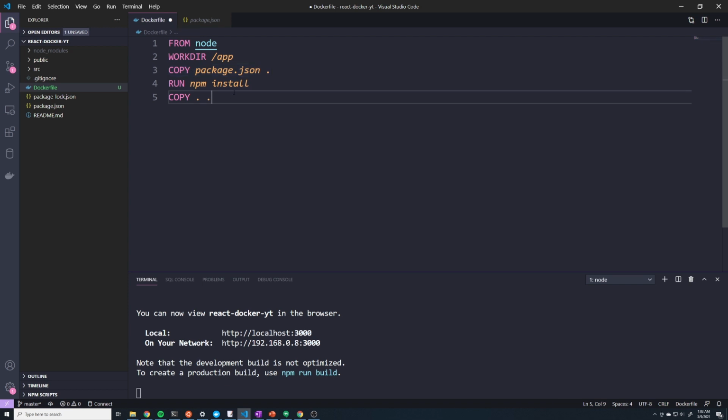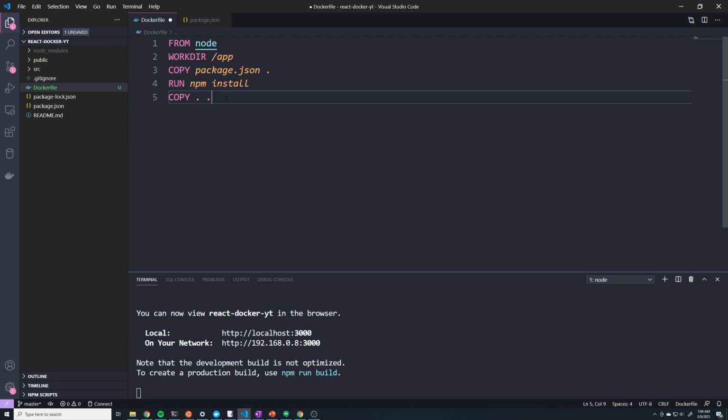So let me explain how Docker works. When we're creating an image like we are with this Dockerfile, each command that we have, so we've got 5 commands right here, is a layer of our image. So Docker builds these images based on these layers. So we have 5 different layers. And what Docker does is, when we build our image for the first time, it's going to cache the result of each layer. So layer 1 says, hey, we need to pull the node image from Docker Hub, and then it caches that result. We then set our working directory to /app, and then it caches our result. We then copy our package.json, it caches the result of that. We do an npm install, it caches the result of that, and then we copy the rest of our files, and it caches the result of that.